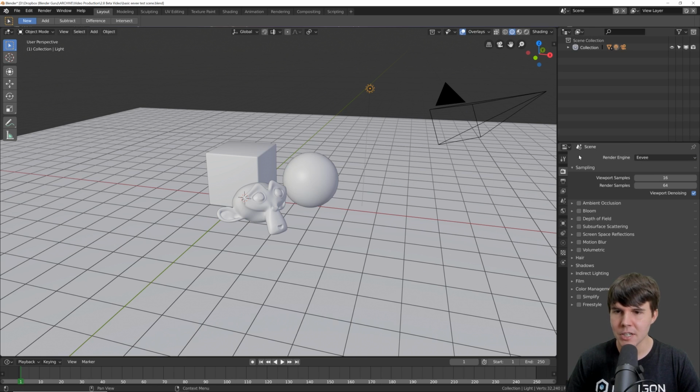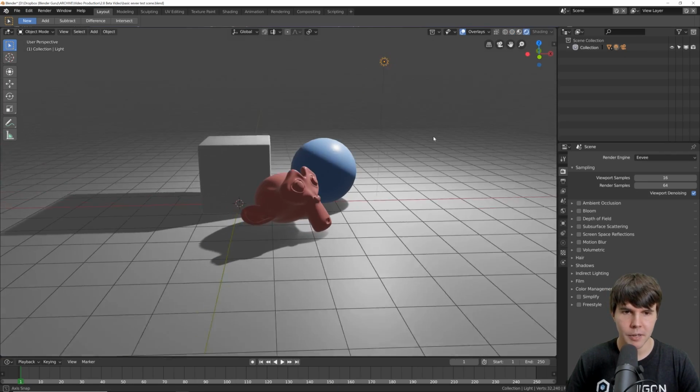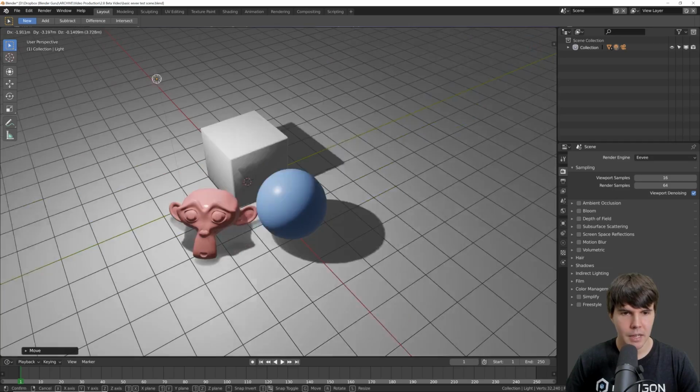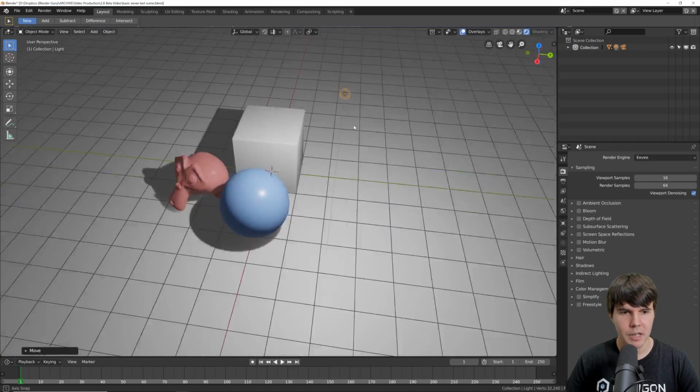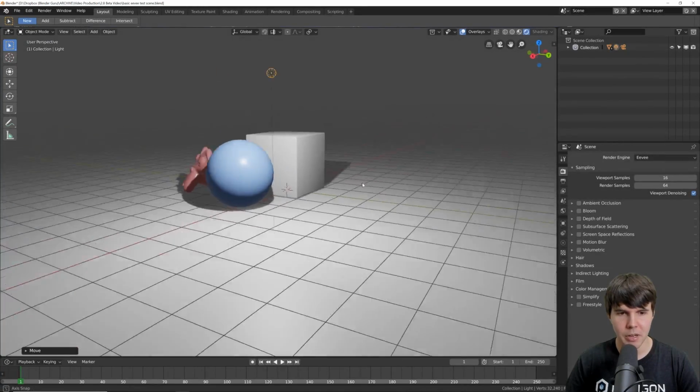Okay, so the render engine is defined right here. It's no longer at the top of the screen, which, I don't know, I kind of preferred it when it was up there because I knew what state I was in. But anyways, it's down here. And to look at it, you just go into rendered view mode. Okay? And there you go. Pretty cool. So some settings you're probably going to want to enable.